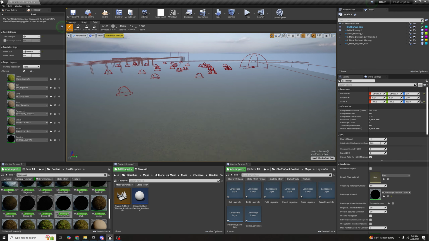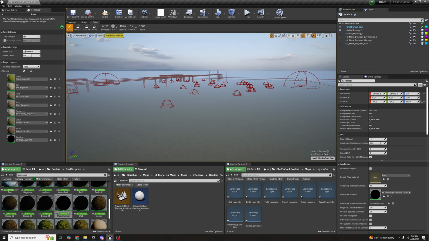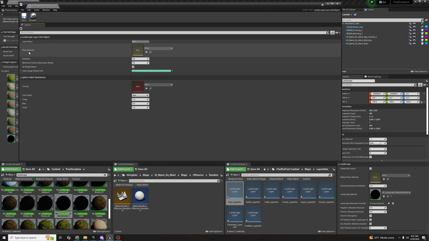And there we go. Now, one thing we do have to do with these layer infos is we have to set a fizz mat on them. So a fizz mat in Unreal Engine, if we open up this dirt layer info, currently fizz material, which is commonly referred to as a fizz mat, is kind of what tells Unreal Engine and the game how things should interact with it. A lot of things are interacting based on the fizz mat.